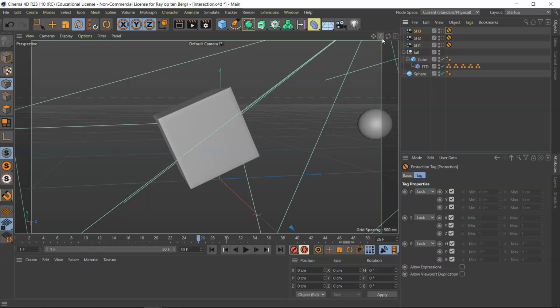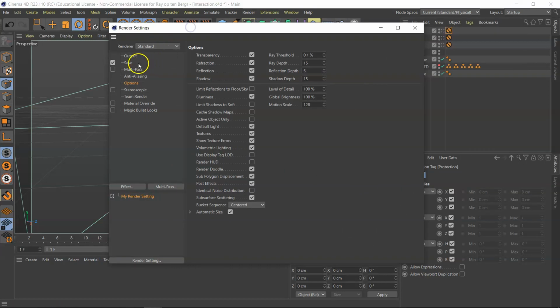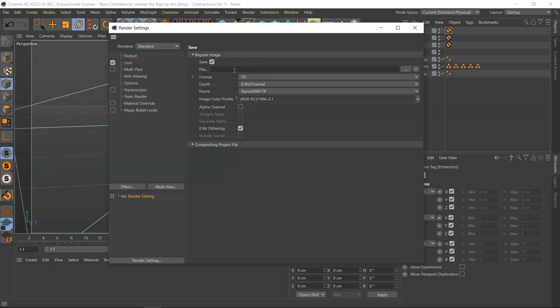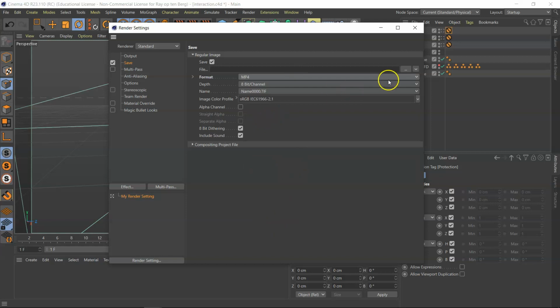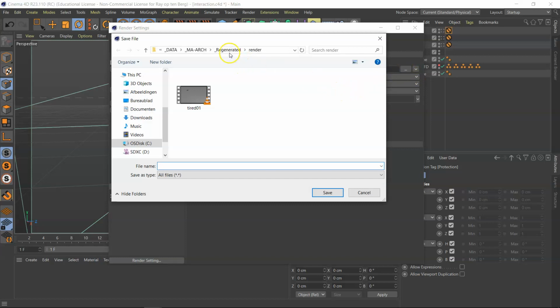Now with each camera, you will only render a section of all the frames. You can basically say, just do all the cameras and render from 0 to 50, but you have to remember to change the save name. Now I usually have something here that saves it as an MP4, so ask for an MP4, and usually it has a default path here, so I'm picking this one.